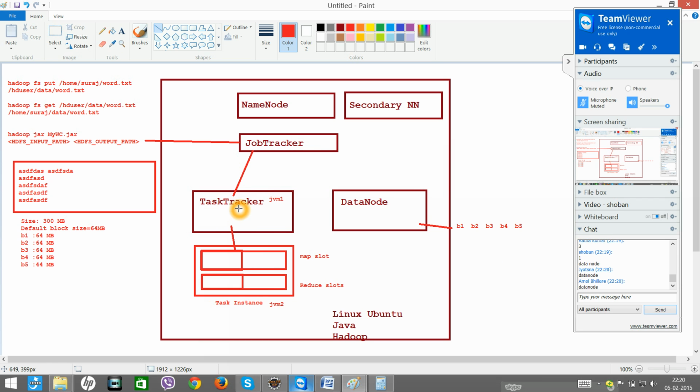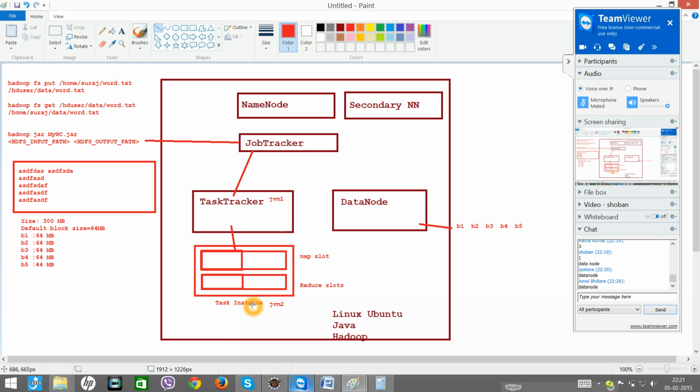Now the task tracker will know that this particular file was 300 MB and it is available in the form of block 1, block 2, block 3, block 4 and block 5. Is that not so? So the task tracker will hand over that job to the task instance.